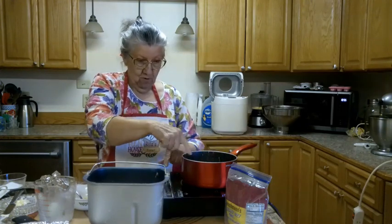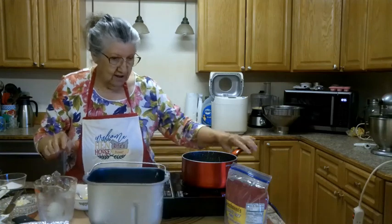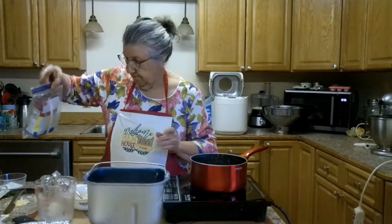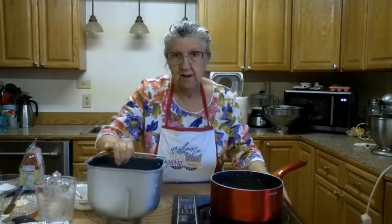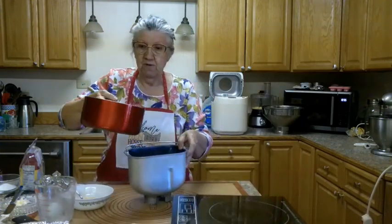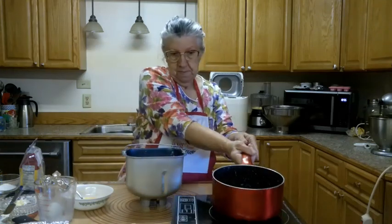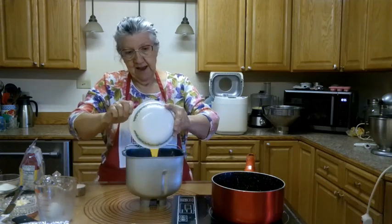It's already getting warm, so I don't want it hot. So I'm going to go ahead and turn it off, and I'm going to scoot that out of the way, because now we're going to put the stuff in here. I'm going to put the warm milk and the butter, and I'm going to put my beaten egg.